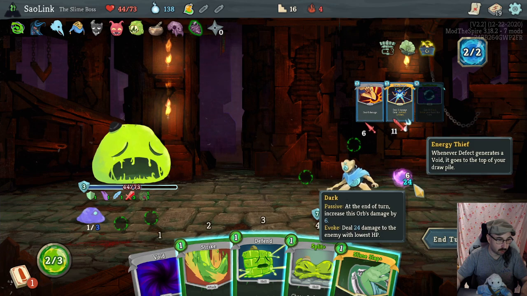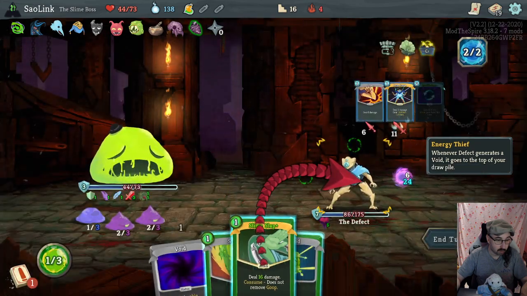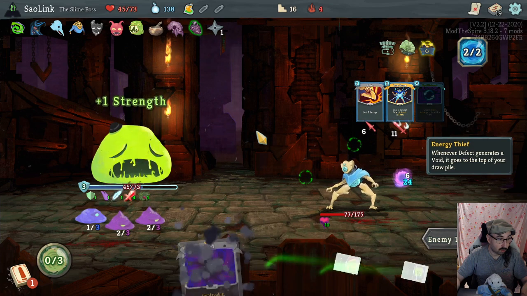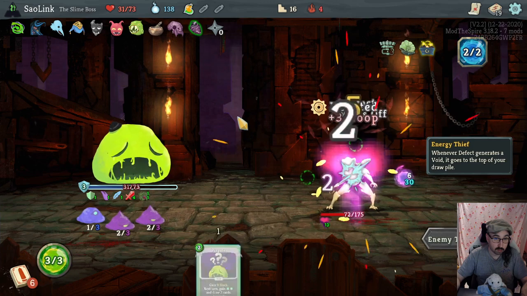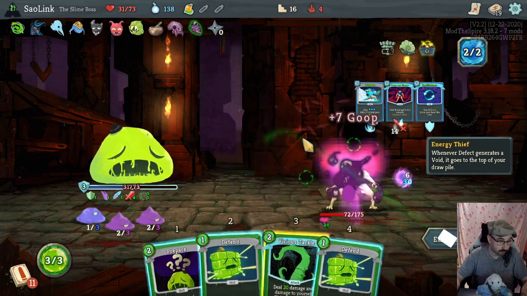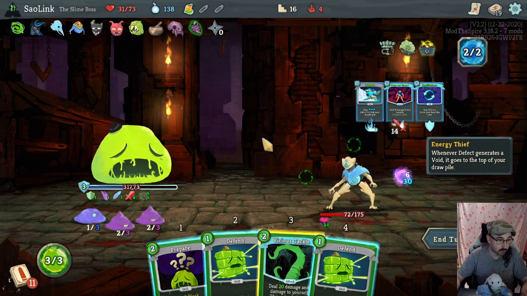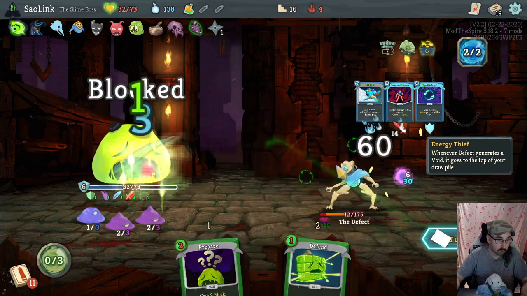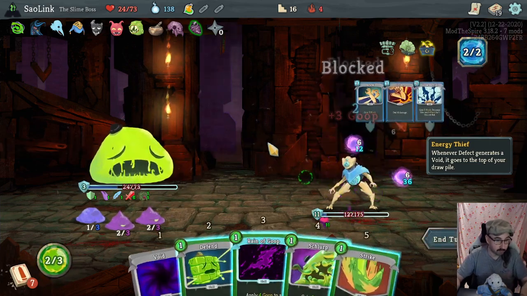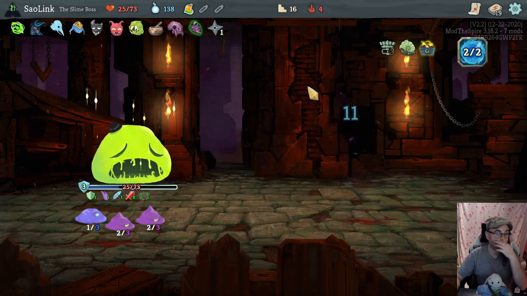Scary things happen when they start evoking. Doom and gloom again. 60 damage, that's not quite lethal just yet. Incoming is 14 only. That's okay. And we should have the kill here. Right? 38 damage, yeah. That will do it.